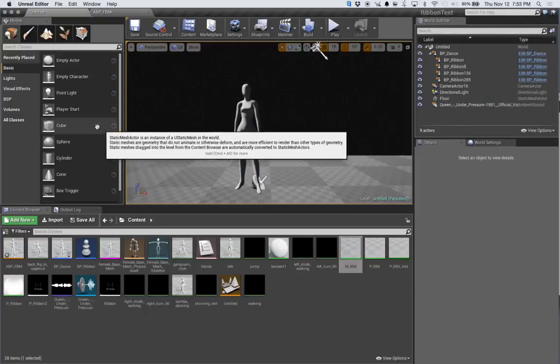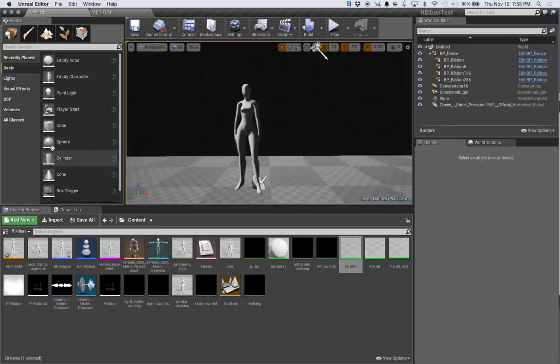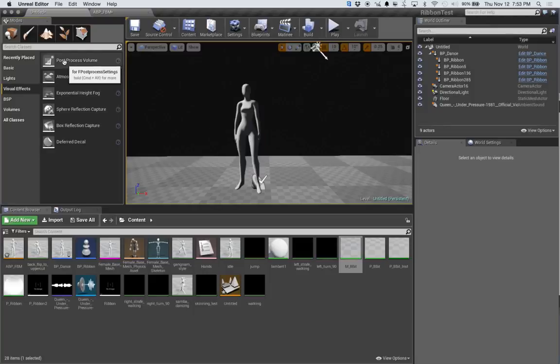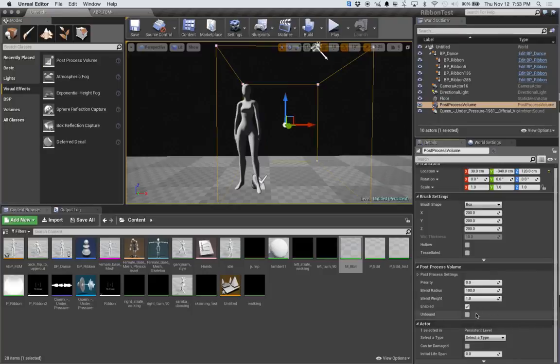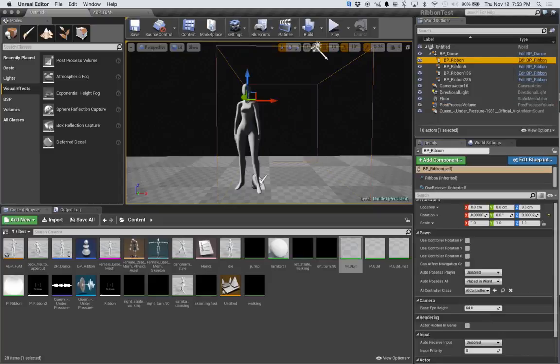I'm going to take a post-processing effect. So in my visual effects, post-processing volume, I'm going to unbound it so it takes over the whole entire screen.